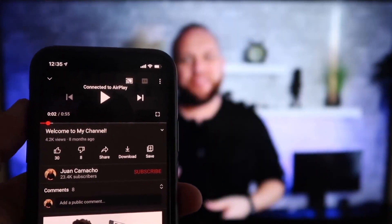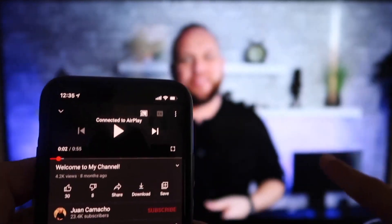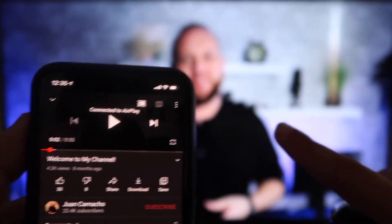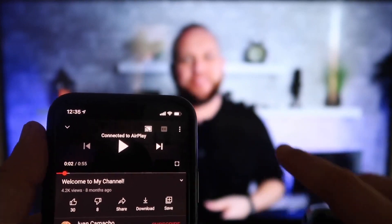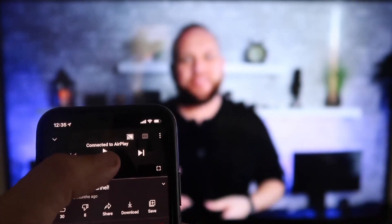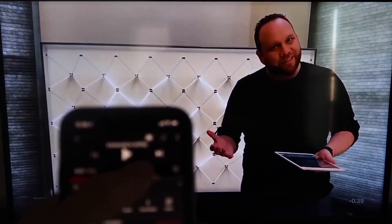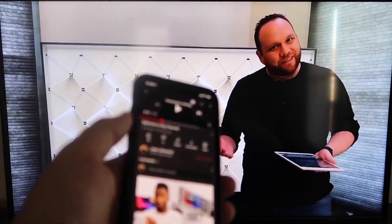Here's the beauty once you are connected. I jumped over to the YouTube app to play one of my YouTube videos. I have the phone tilted in vertical mode, and it's already playing in landscape mode on the screen. It automatically detects it and puts it in landscape mode on the screen. And the volume is coming out of the TV instead of the phone — because with some third-party applications it would come out through the phone. I hit pause, but as you can see it works all with your phone onto your TV. I love Apple AirPlay.